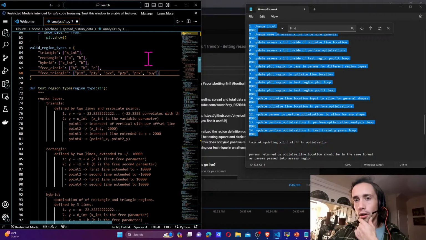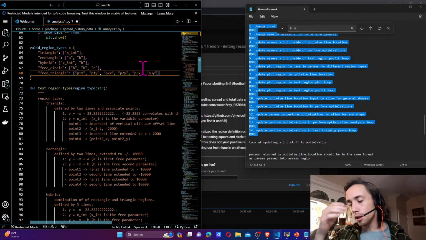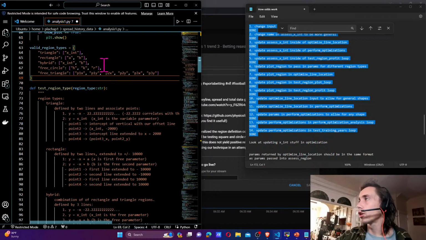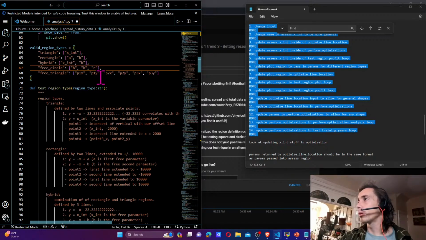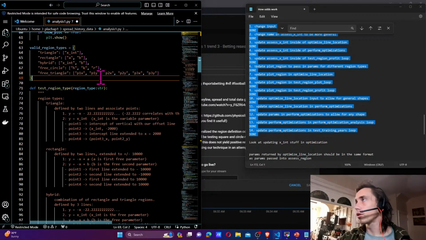Okay, so that's what we want for the triangle. So you could see why I'm doing the circle first. My initial idea was to do a free square, but that's going to be a bit harder. So we could just do a free triangle as the first thing, but the circle is half the number of parameters, so obviously we want to do the circle first.